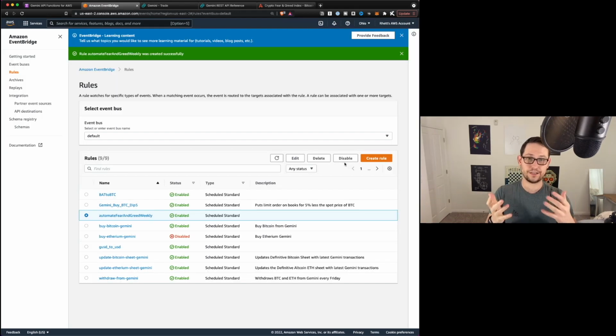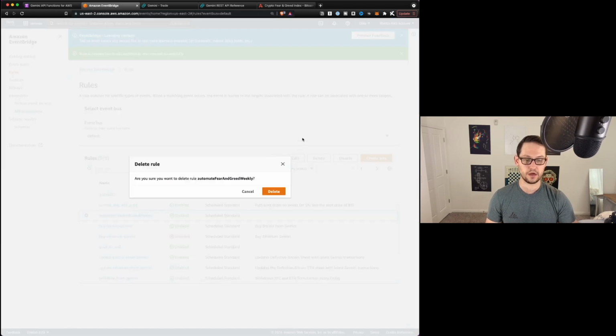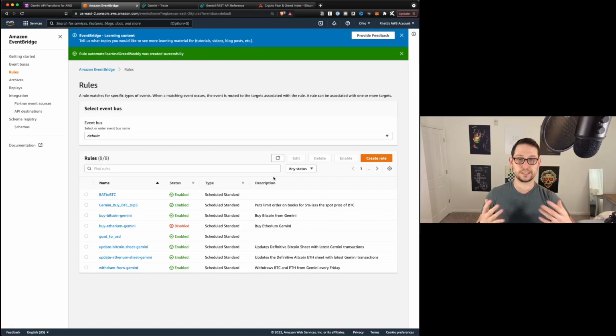Just like any other script that you don't want working anymore, you can come up here to disable. And if you did want to turn it back on again, disable is what you want to do. And obviously if you want to get rid of it forever, you can just hit delete. I'm going to delete for now because I already have another one up here running doing the same thing. Once it's deleted, it's not going to run automatically anymore, and you're not going to need to worry about it.